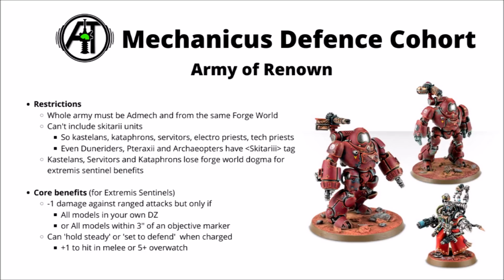So what do you get for Extremist Sentinels then, the benefit for taking this army? First of all, the army does get access to a Warlord trait, Relic and Stratagems, but the actual core benefits that are on all the time are only for those Extremist Sentinels units, and the most helpful one is -1 damage against ranged attacks, though you do have to have all models in the unit either within your deployment zone or within 3 inches of an objective marker. So they are going to be excessively tanky against ranged attacks whenever they're in the backfield or taking those objectives, but won't really get any benefits against range anywhere else.